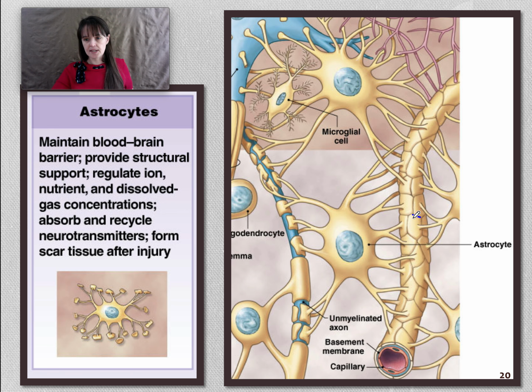These little things are called pseudopods, which means false feet, sort of feet. And these little pseudopods completely surround the capillaries, which are the smallest blood vessels where the exchange takes place. And as such, they monitor what gets from the blood into the interstitial environment and back. So they monitor the permeability. And this is the blood-brain barrier. It isolates the CNS from general circulation. When I talk about general circulation, I'm talking about the bloodstream.